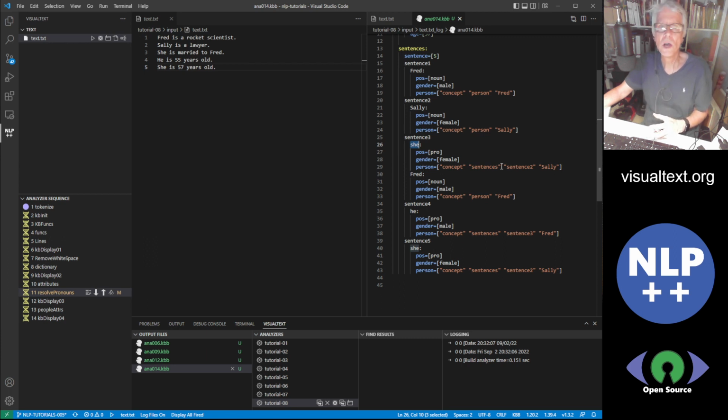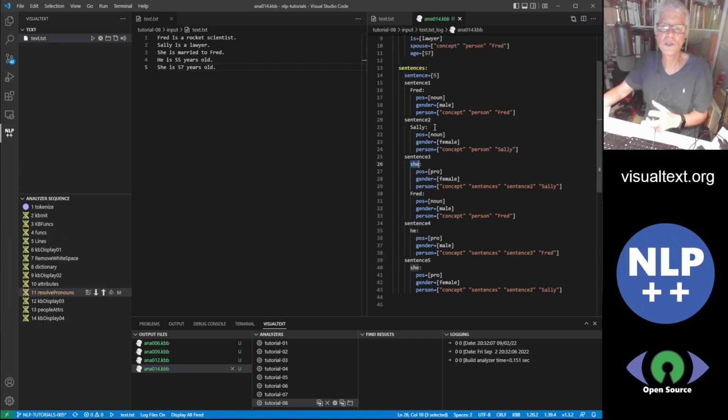pronoun is pointing not back to the brain, because she refers to something in this text that we're reading. If we got that with no context or text at all, we'd have no idea who that refers to. But since this is a text and it says she is married to Fred, we go looking back. We have in our functions, we're looking back in this bookkeeping device to find where the first real female is. So we go back to sentence 2, we find a female, Sally, who's a real person. And so then we figure out that she refers to the person in sentence 2 called Sally.